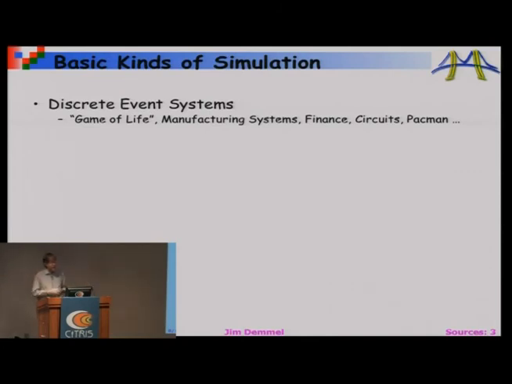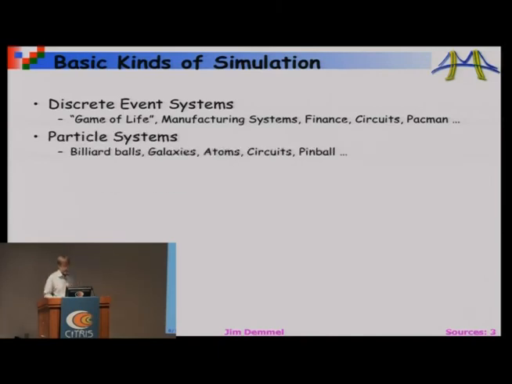So manufacturing systems, finance, they're discrete events that happen, trades, there's discrete prices. Circuits can be simulated that way, digital circuits, and games. I'll use games as an example. So Pac-Man as an example. So the next kind of thing, I'm going to make it a little bit more continuous, introduce particle systems. So particles moving around, F equals MA, but there's still a discrete set of particles that are moving around. We're not simulating what's going on inside of them. Billiard balls, I already mentioned.